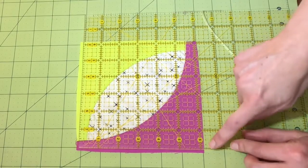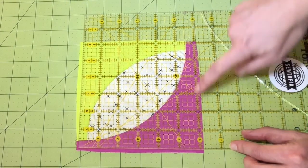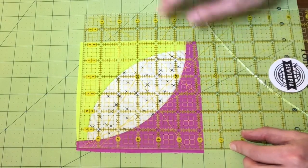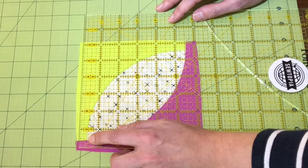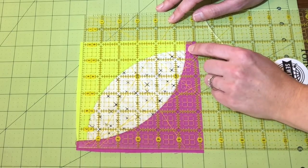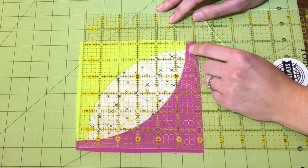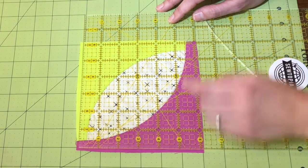Okay, so first of all, as you can see, I have my 6-inch lines on my ruler here, so that's going to be my square. I want to look at the points of my curved shape, and I'm going to be leaving approximately 3/8 of an inch to the outside of each one.